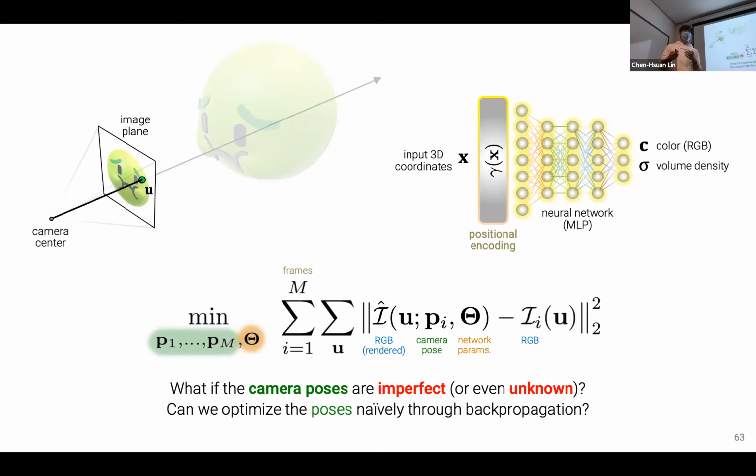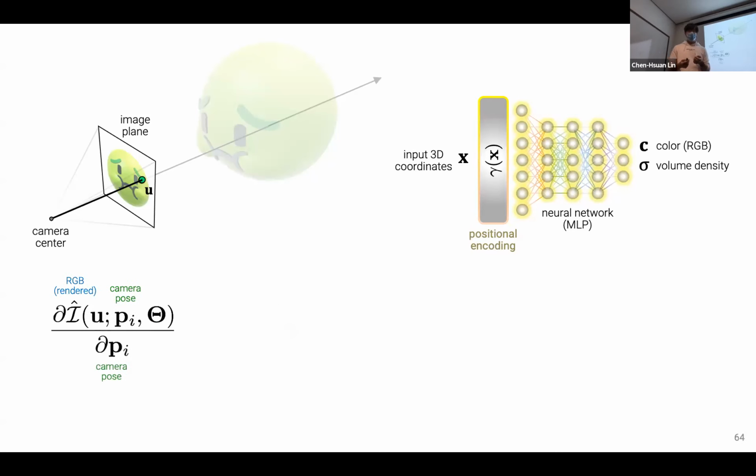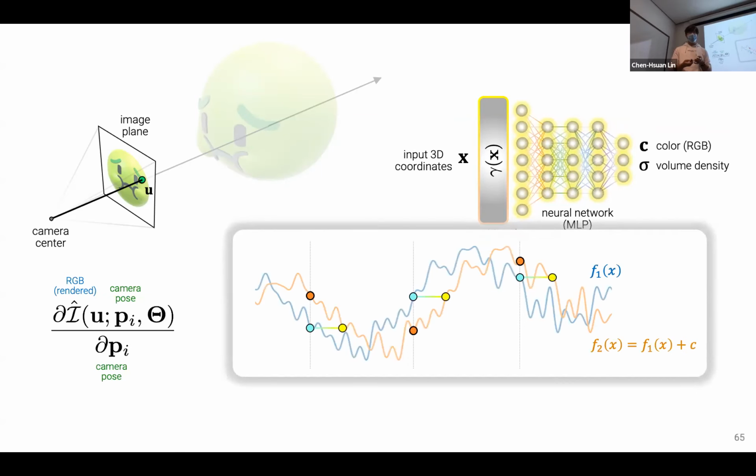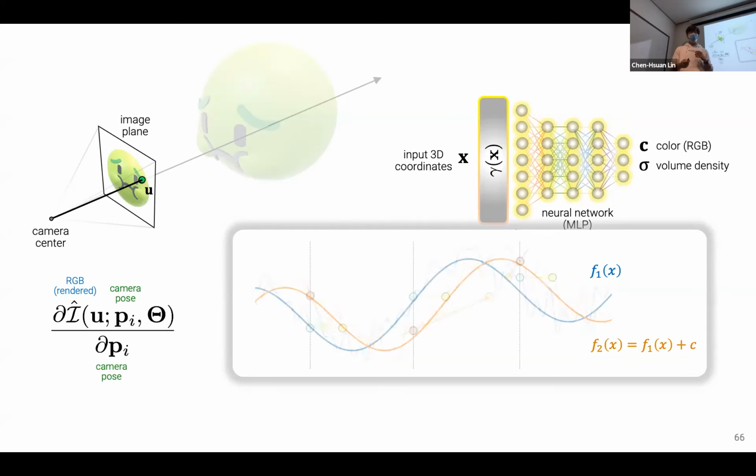But can we just optimize this process naively through backpropagation? And so what we found here is that the answer is not really. I'll quickly go over the details because it's a little bit technical. But what we found is that if we think about image alignment or signal alignment using coordinate-based signals, it's a lot harder to align signals with high frequency or noisy details using just these signal differences. So it's a lot harder to align high frequency signals than smoother signals.